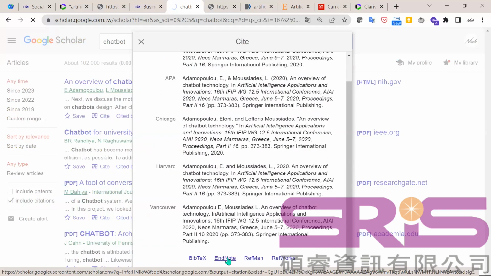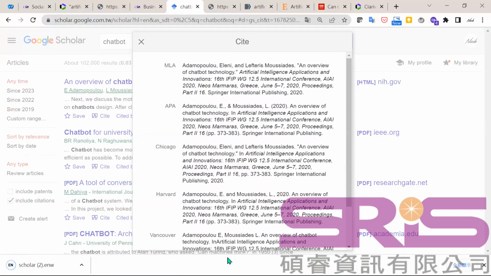So just click on EndNote at the bottom. Then you will get an ENW extension file. Just remember, ENW can be clicked and imported to your EndNote library.